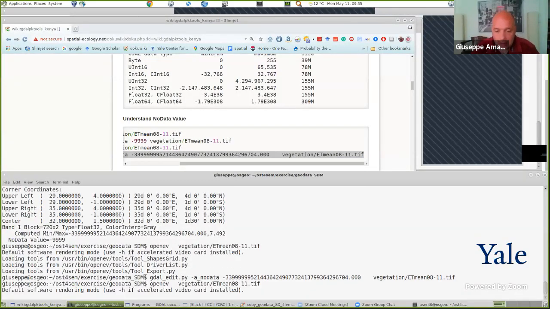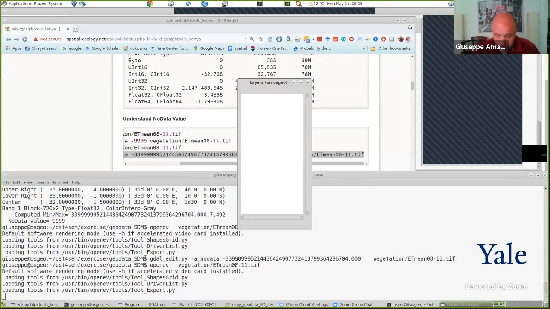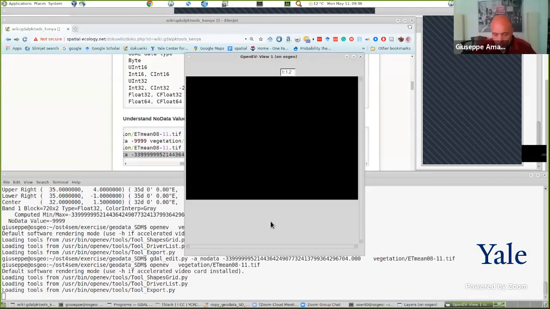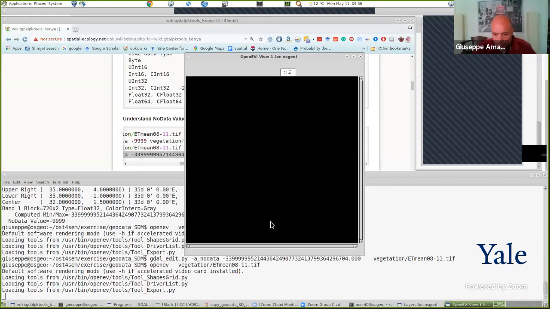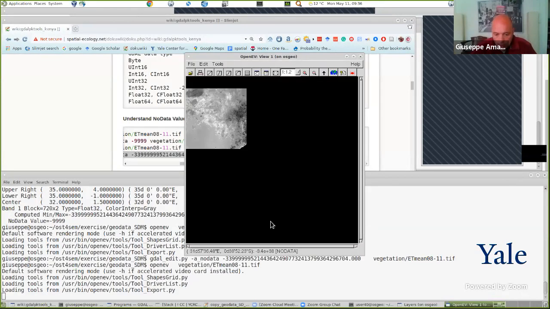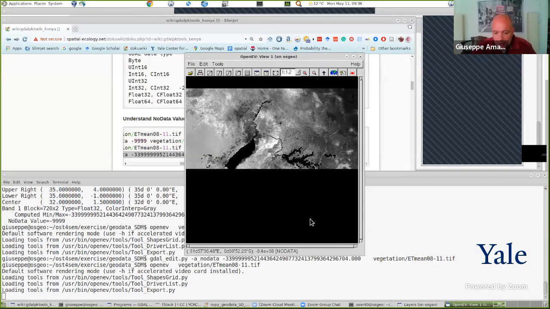If we open the image again, we can see that the same area of the water is now loading. So now you can see that it is no data.